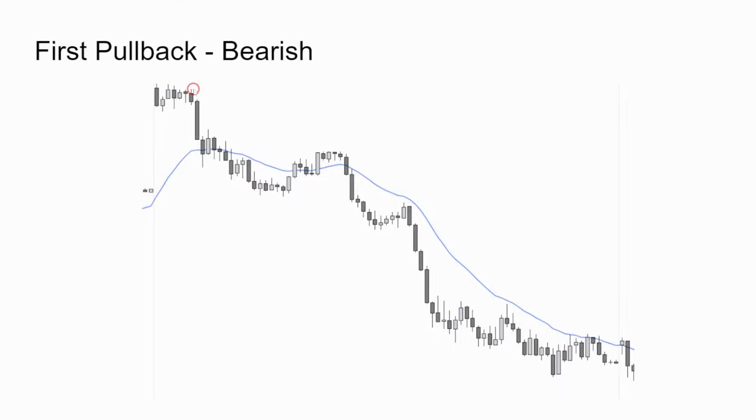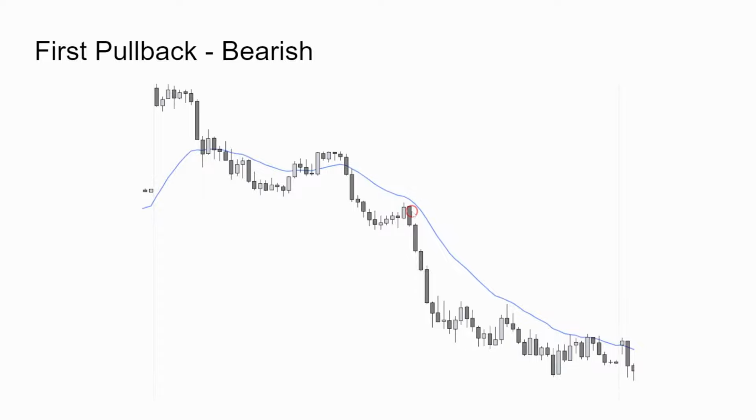First pullbacks bearish. So now we see this sharp sell-off into the EMA and we've missed it. You can either short this bar for a few legs lower. That's a hard sell, but you can do it. There's enough selling pressure. Or you can wait for a deeper pullback, the first pullback into the EMA after the breakout, and get short for another one.